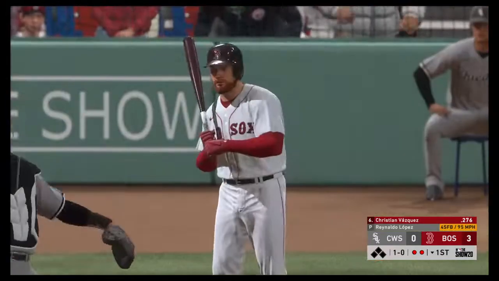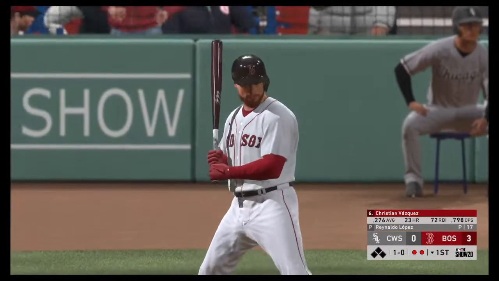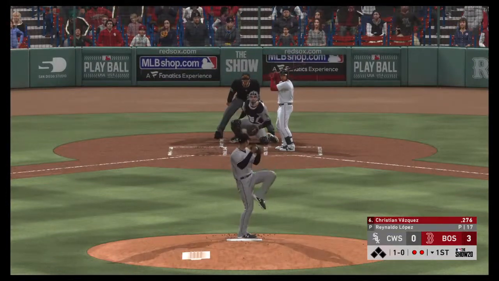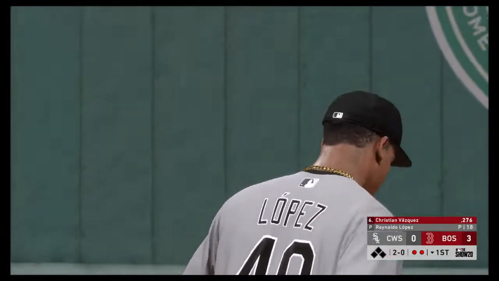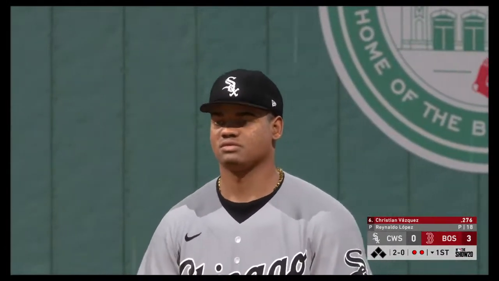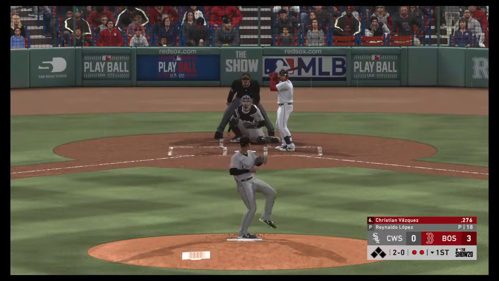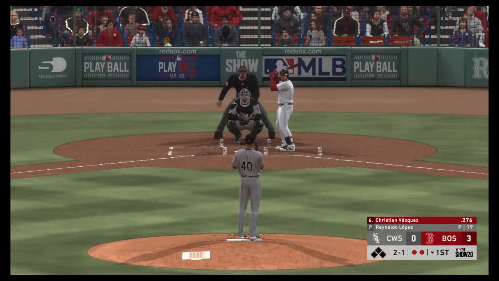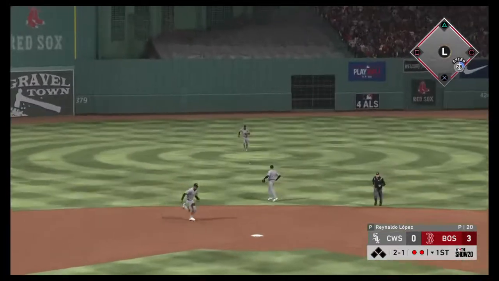Vazquez steps in now and takes a ball low. Absolutely. Vazquez takes a strike, and it's now 2-1. Ground ball up the middle for Vazquez, and he's got himself a single.